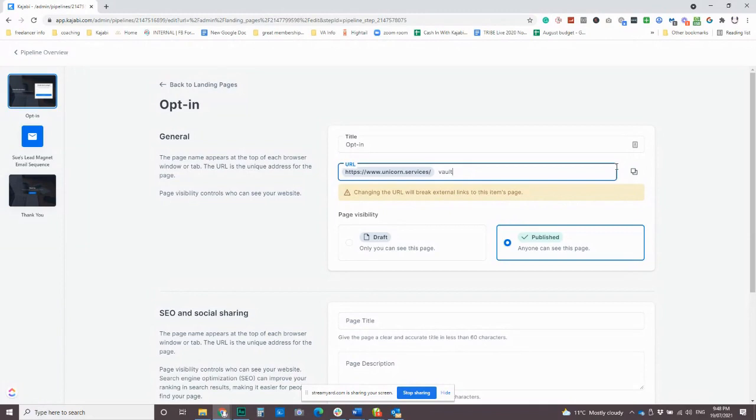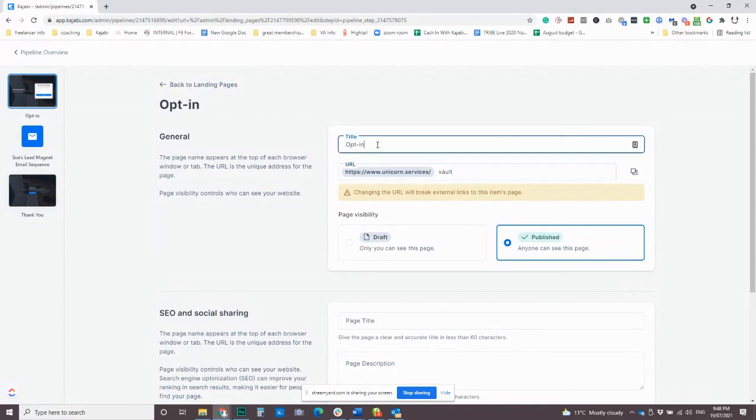Single words are better because otherwise, if you ever have to speak that URL, you don't want to be going vault dash something, something, something. You just want to make it super simple. So if you can come up with one word for your freebie, like book, if it's an ebook, or guide, if it's a guide to something, then change the title of it. Actually, do you know what?